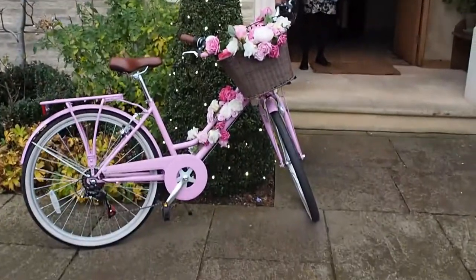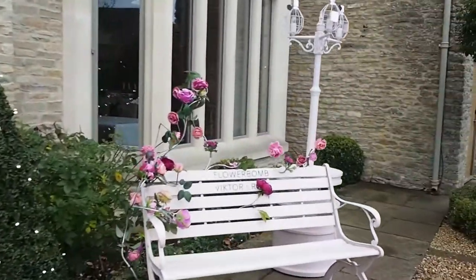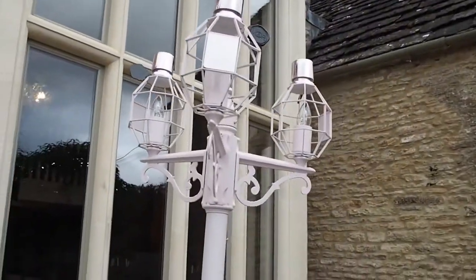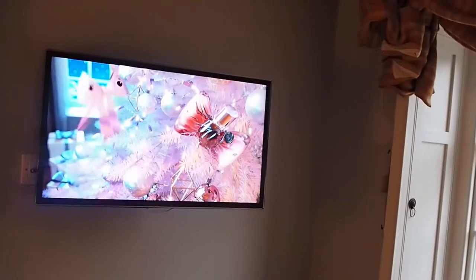This is so cute. I love the tank bag. Oh my God, looks insane. Look at that. Guys, so we have arrived — two times with Victor and Rolf — and look at our beds. This is sick. And there's Bea. Hi Bea. We're having the Christmas ad of Victor and Rolf playing in the backdrop. Just so excited to be back at the time in Cotswolds. Look at our view.